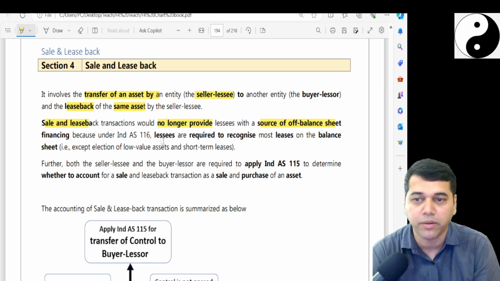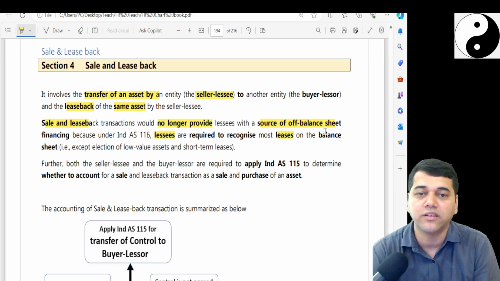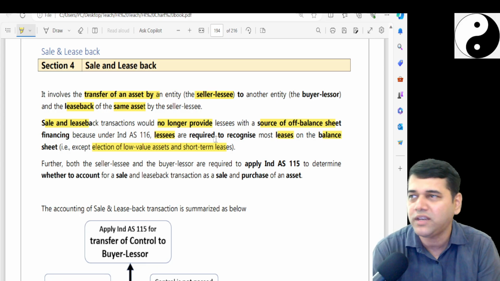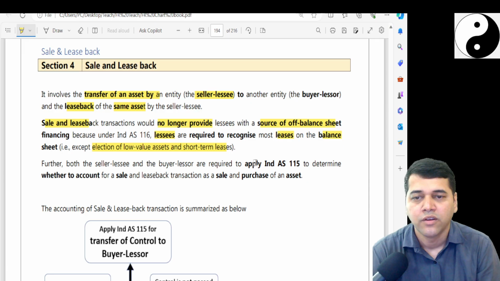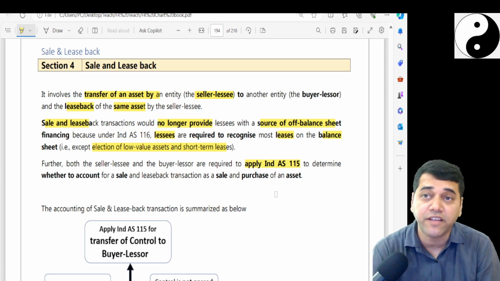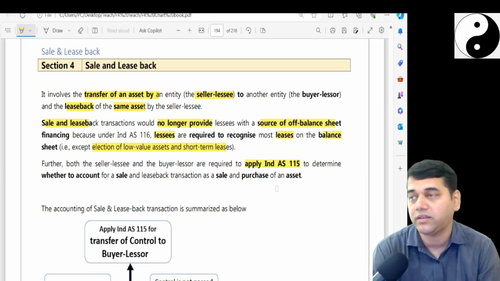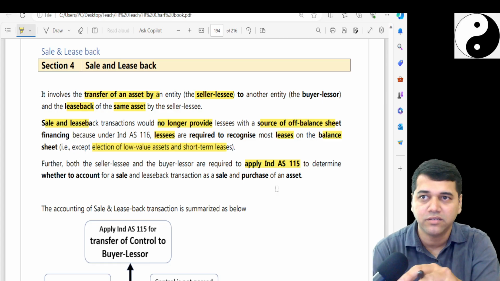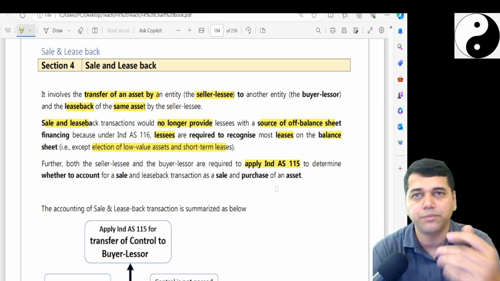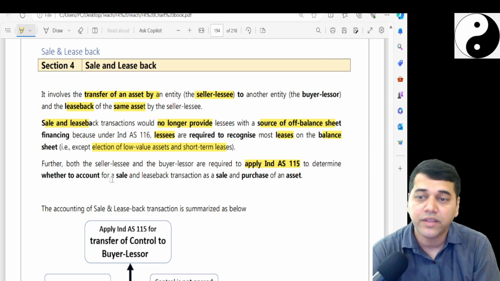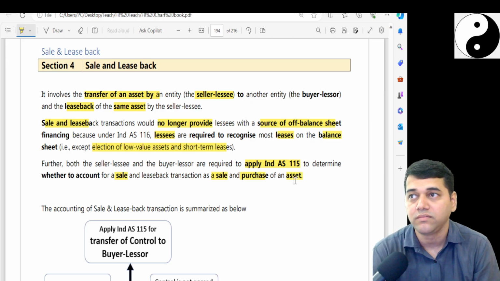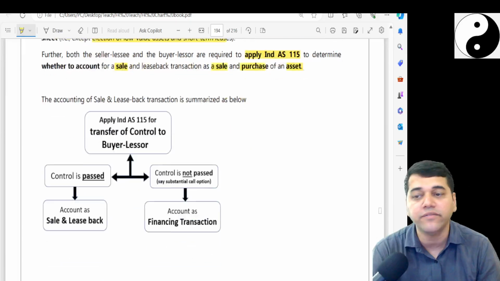Off-market terms are not permitted. Lessees are required to recognize the leases on the balance sheet, except by election for low-value assets, and if it is low value, I have given an exemption only. Further, you need to apply the concept of IFRS 15 now. I told you already, I would have done 15 before this, but with very limited application. Anyhow, I have been explaining then and there itself whether an accounting is going to happen, whether sale and leaseback is actually a sale and purchase of an asset. So we have to apply the principles of IFRS 15.